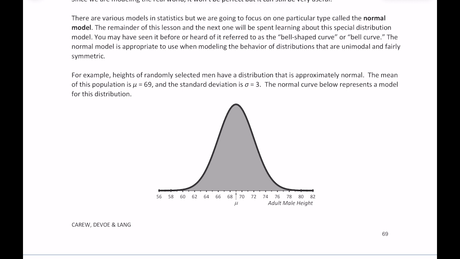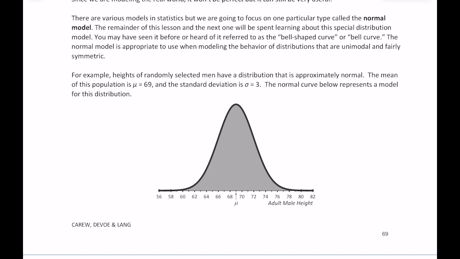Okay? We have lots of models in statistics, but this one particular type called the normal model is very useful because we can make a lot of estimations from this model if we know some clues. So we need to know values, we need to know the population mean, and we also need to know the population standard deviation sometimes. Other times we won't have it and we'll have to estimate using the sample standard deviation, but that's for another lesson.